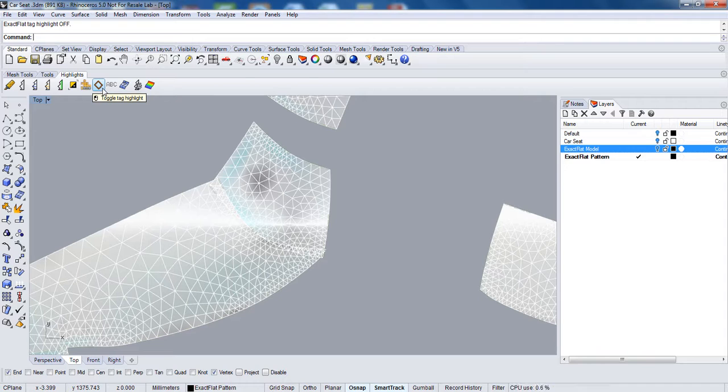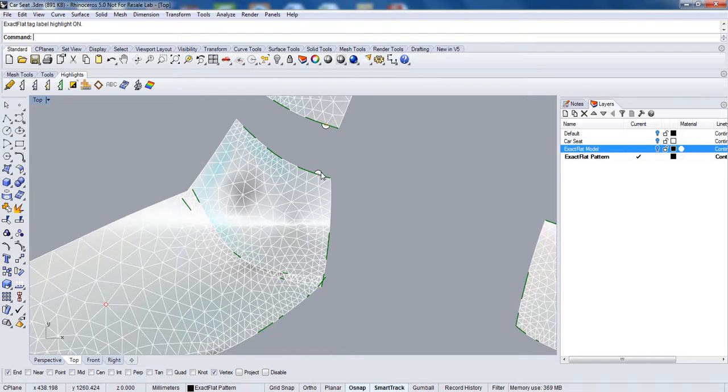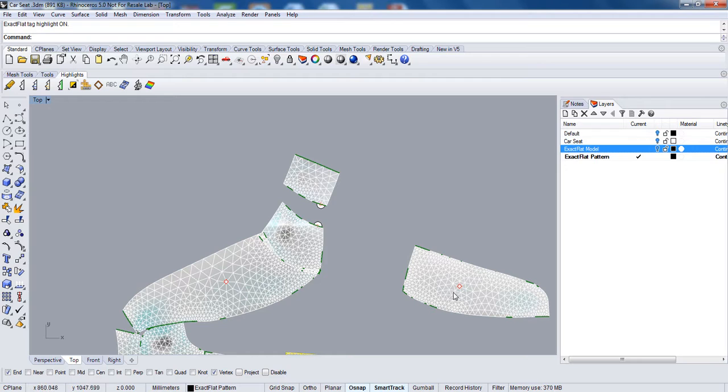So this toggles on our highlights for our piece tags, and this actually gives our alphabet or alphanumeric. So you can see it's behind the part here, but this is 1 and this would be 2. And as I said, this just basically toggles on our piece tags and our notch tags. There's our piece tag here, and we have another one over here. It's not just an identifier for when we're cutting or when we're laying our pattern out.